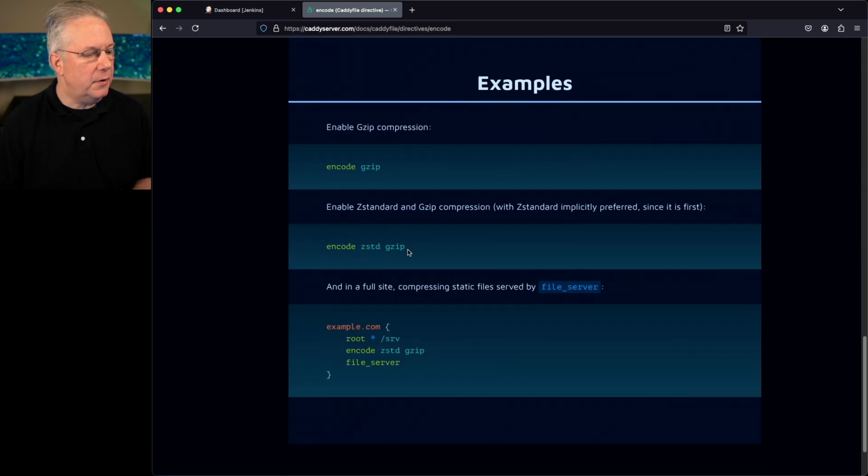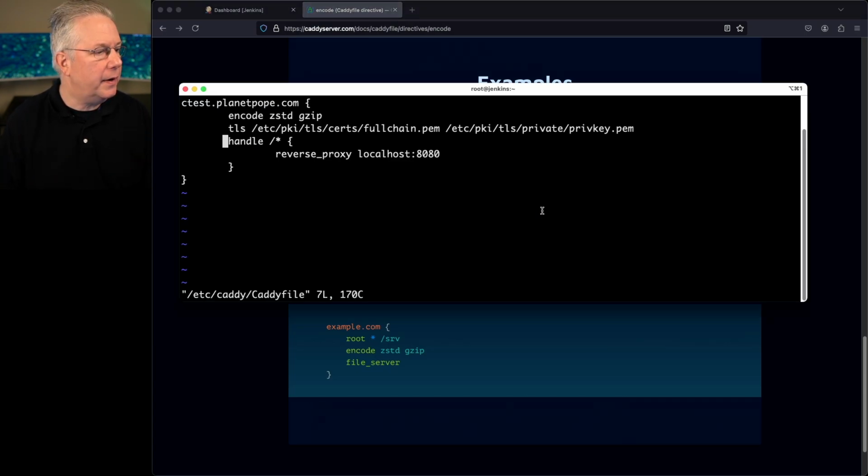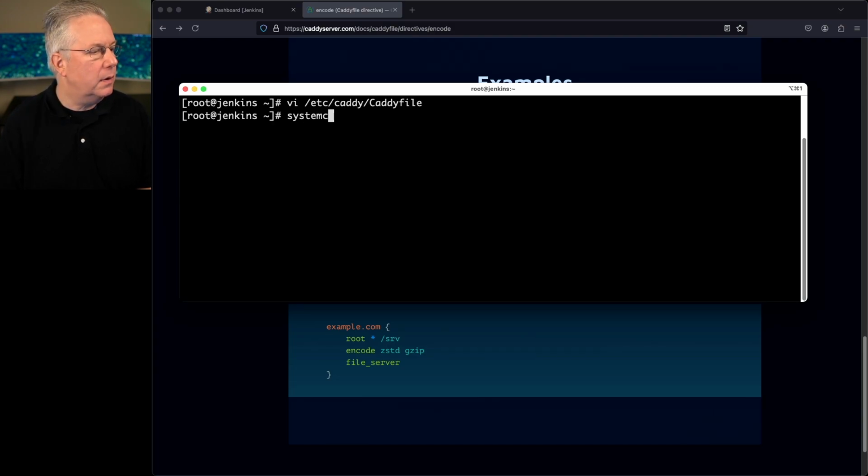If we have Zstandard and gzip, that means enable Zstandard and gzip compression with Zstandard implicitly preferred since it's listed in the first position. Now, we could change other configurations, but I just want to go ahead and include Zstandard. So if we go back over into our Caddy file, we've now enabled that. Let's save this file, and let's reload Caddy.